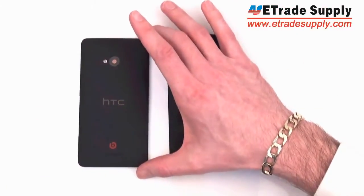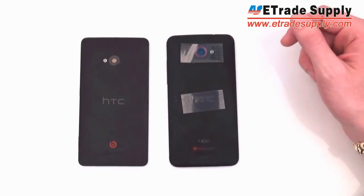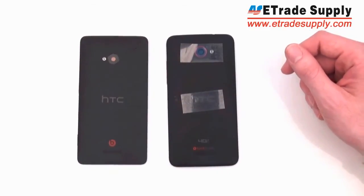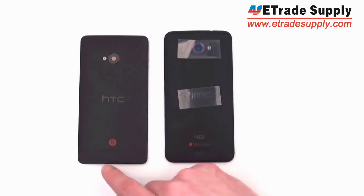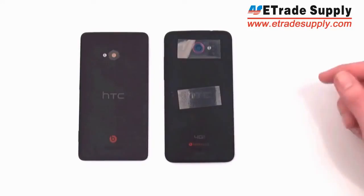Because this one is so plain looking, especially compared to the DNA, I wasn't sure if it was a real unit or just a prototype. However, it's got the Beats Audio logo on the back, so I'm assuming they wouldn't bother putting that on a prototype. It also doesn't have the FCC printing, but depending on what area this part is designed for, they don't necessarily have to put that on.